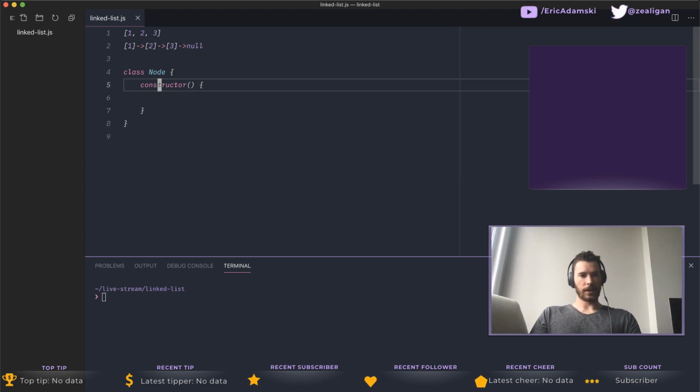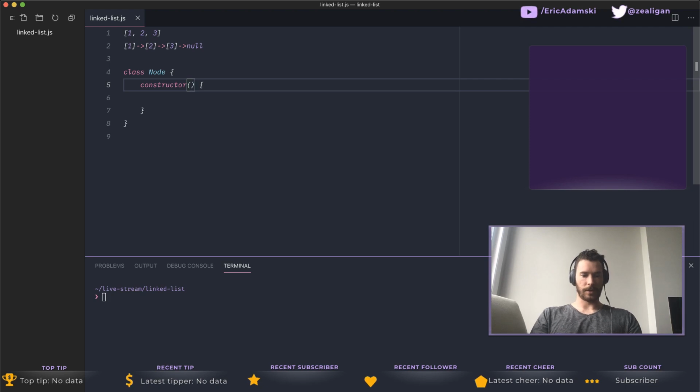Okay, perfect. And the constructor takes two things. So we're creating a node for this list. We need to be able to store the two pieces of important information. One is the actual data that's there, and the other one is who is next in the list. And we call this the next pointer, the next reference. I'll talk a little bit about what references mean and how they work in JavaScript, because they're a bit different.